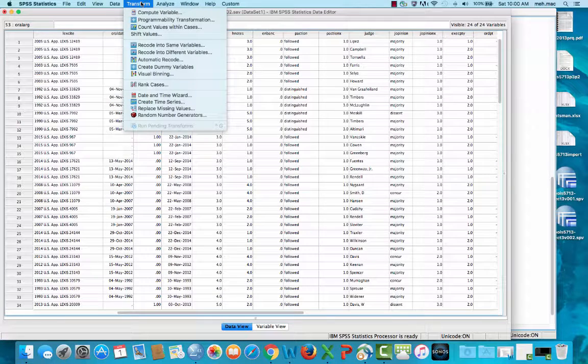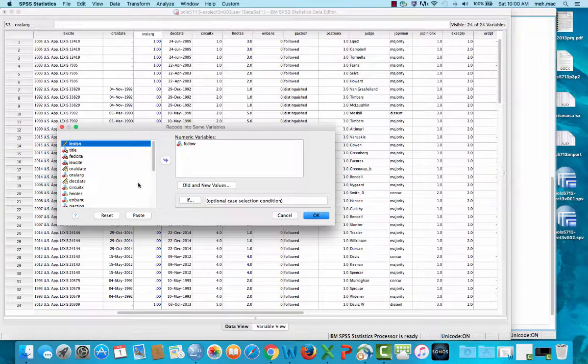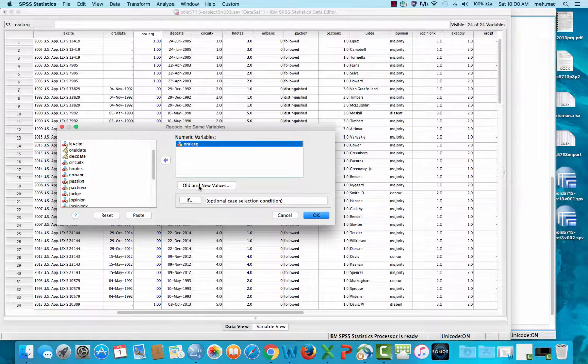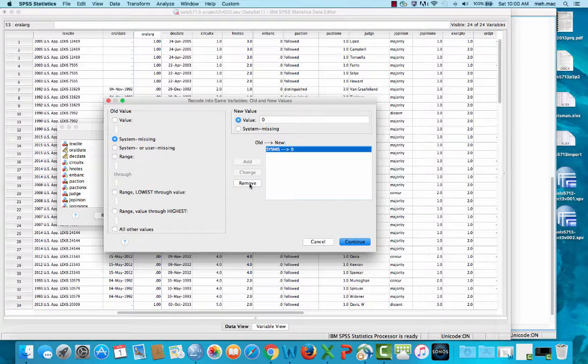So I'm going to click on transform, recode into the same variables. I'm going to get rid of that. I'm going to go up, because I moved the variable, and it's the oral arg. And it's real critical that we do this all at the same time. I'm going to say old variable of 0 and new value 1. I'm going to change all my zeros to 1s. I don't know why, but this thing has never been very good at showing you what's in there. And 1 to 0. Let me see if I can add that one.